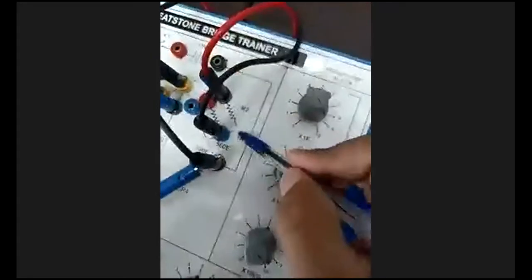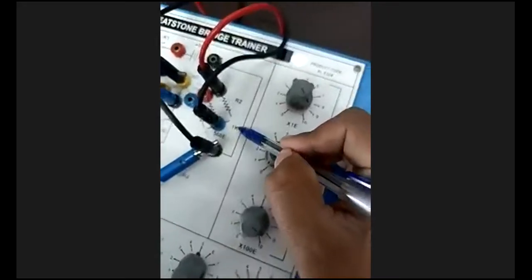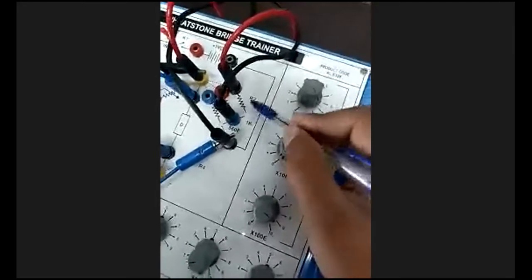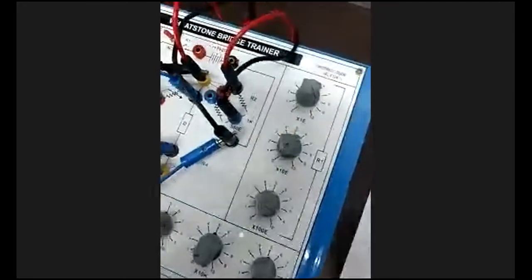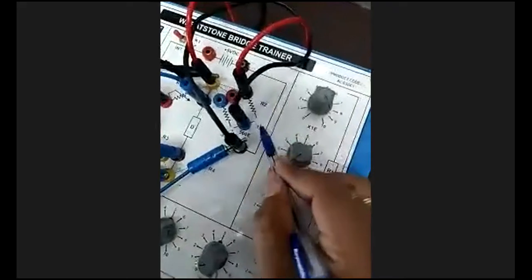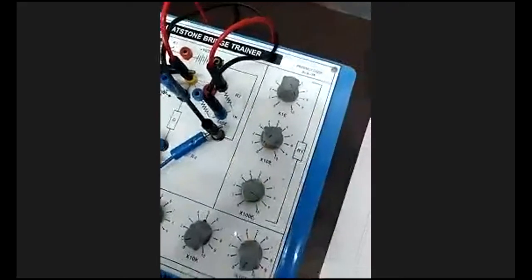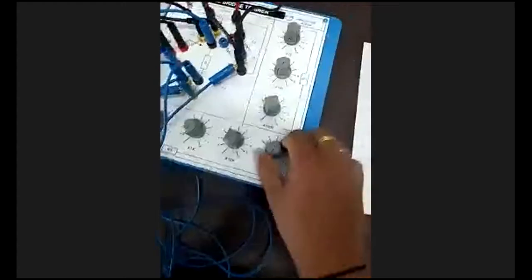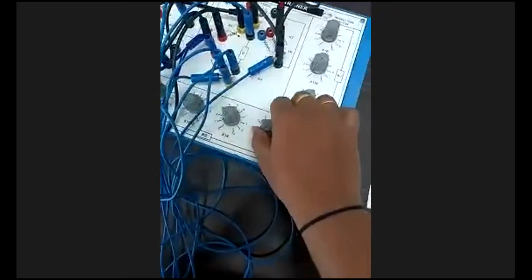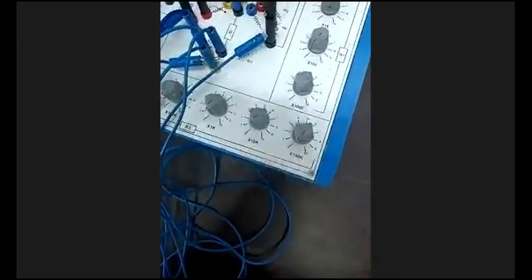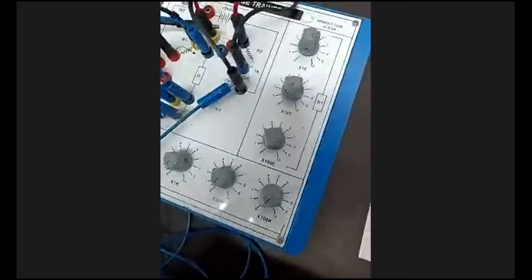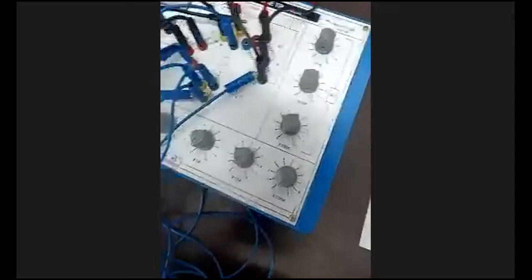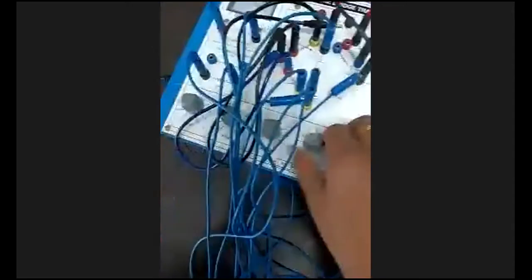Where did we make the connection? Here we connected the 1 kilo ohm. Yes? Yes or no? So R3 equal to 0 is there. 1. Only 1. 1 into 10 is nothing but 10,000 we have connected here now. 10,000 ohm. This one all things are 0 here now.